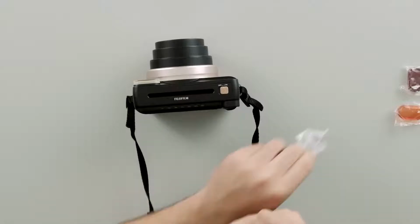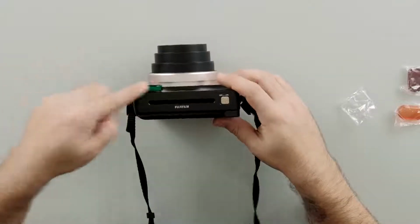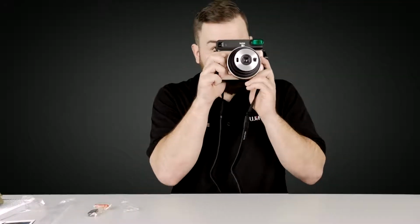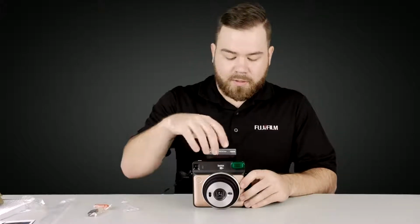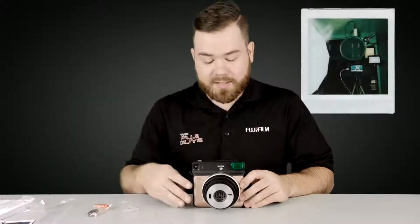So talking about these gels, you just take it and you just pop it on to your flash. So let's take a picture just to see what it gives. So I have the green one. It's going to give it a little green tint on it, and then you can see in the back.